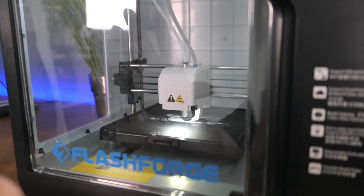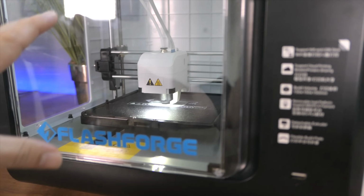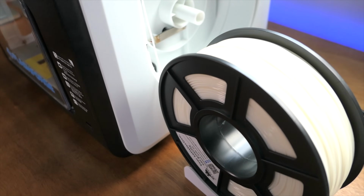I'm happy that the FlashForge Adventurer 3 has the ABS option. It kind of presets everything, and it knows what to do already because it has a profile for ABS. So the spool holder here is doing good.